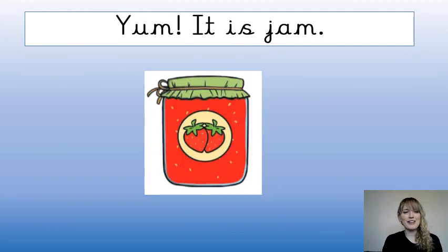Who can work out that first word? So it's a word we've looked at today, and I'll give you a bit of a clue. What does it say? Sound it out for me. Let's do it together then. Yeah. Have you got it? Yum! Okay, it's got an exclamation mark after it, and that means that the reader is saying it in an excited or a loud voice. So, yum!